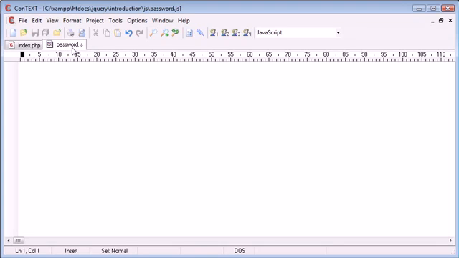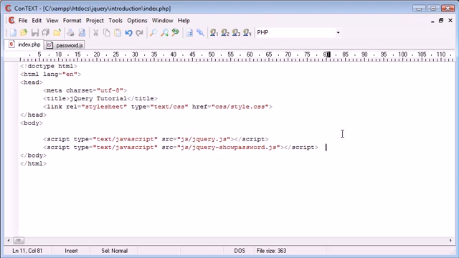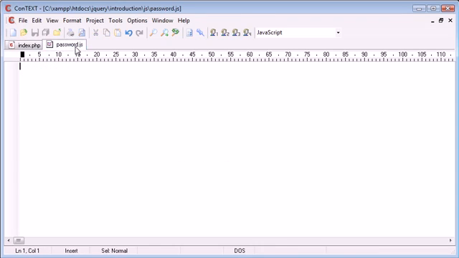Obviously you could have a global JavaScript file with all your plugin initialization and other jQuery code, but for now I'm just going to call this password.js. I'm then going to go ahead and include that as well. So password.js is going to be the file that we actually initiate this plugin from. So as long as all of these are included in our page, we can go ahead and do that. So I've included a script type, obviously exactly the same thing, with this password.js file here.